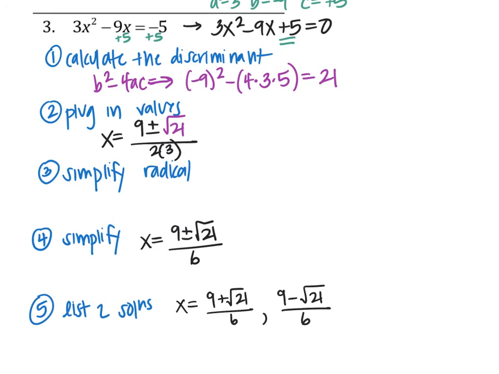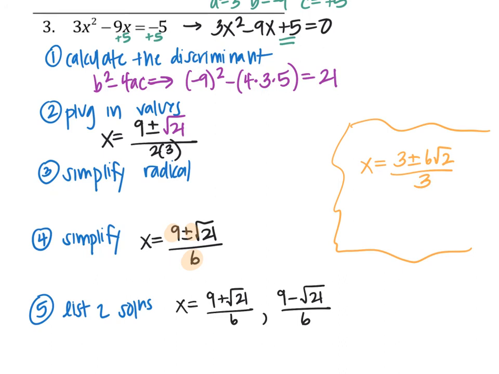The one thing to keep in mind is we're always going to look at 3 different spots: the 9, the coefficient right there, and the 6, and ask ourselves, can they simplify? In this case, they can't, but I'm just going to give you an example where they can. This is not this problem, it's a different problem. If I had the final answer, x equals 3 plus or minus 6 root 2 all over 3, right? And I'm looking at these 3 spots, 1, 2, 3. Those all do reduce. I can divide them all by 3. So I could do 1, 2, 1. And so my final answer would be x equals 1 plus or minus 2 root 2 all over 1.